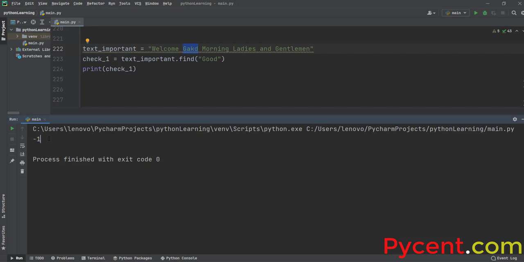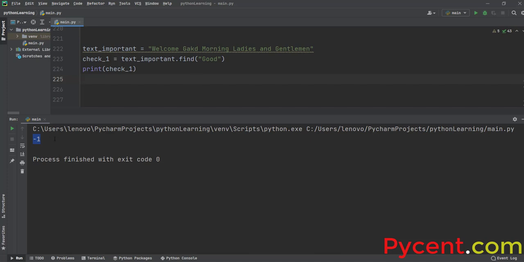What is the meaning of this -1? When we are using this find function, if that particular word or phrase is missing, it gives you -1. That would mean the word, because we always check for part of the text, or the phrase that you're looking for is not present.